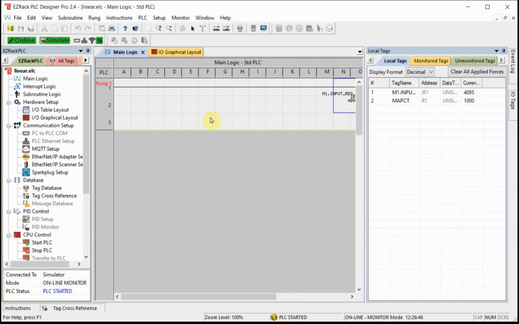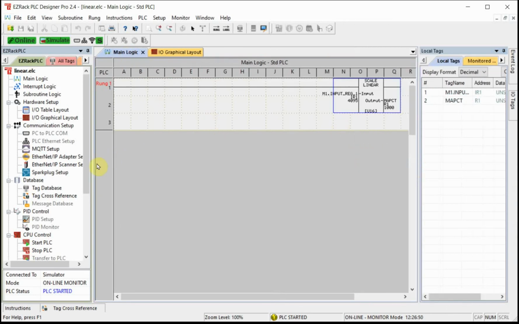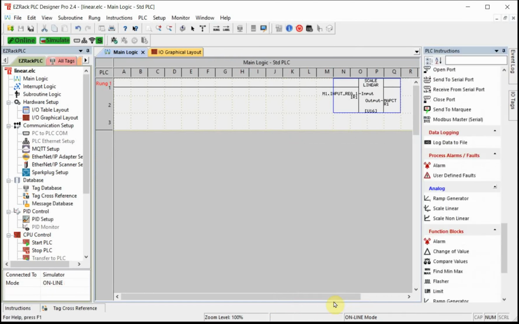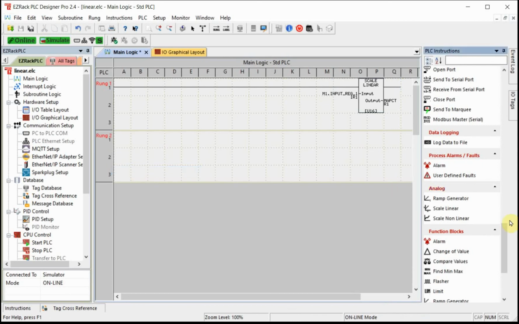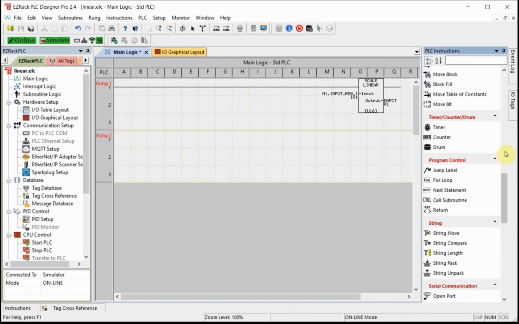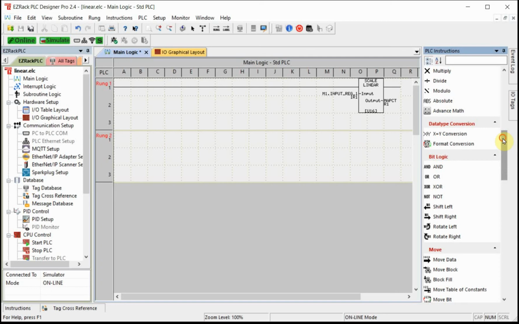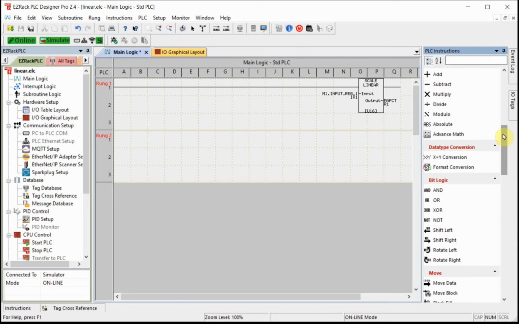So let's go back to the logic, and let's add another rung here. Go to edit mode. Let's add a blank line. Let's do some simple division. Okay, I need to do two things first.